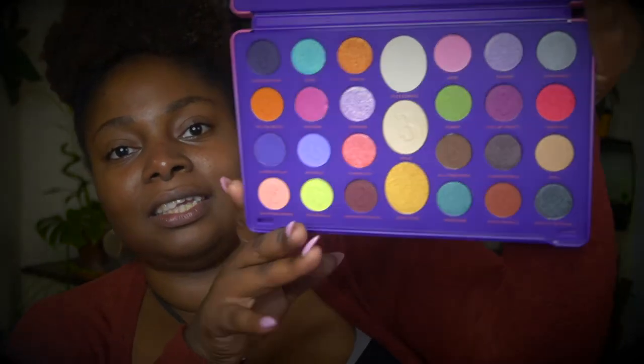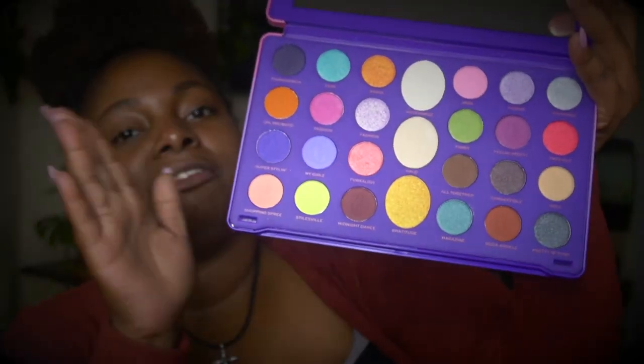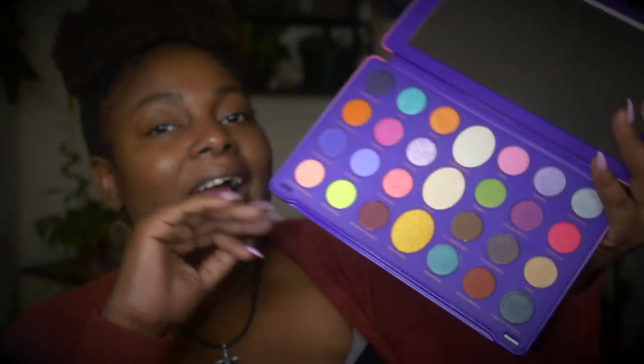Like, look at this. Girl, I'm so happy. I might never wash the brass, so I was really happy to see this. Makeup Revolution, y'all did this for all of us who grew up on these, even if the mamas didn't want to buy Bratz, okay? I mean, this palette is life.